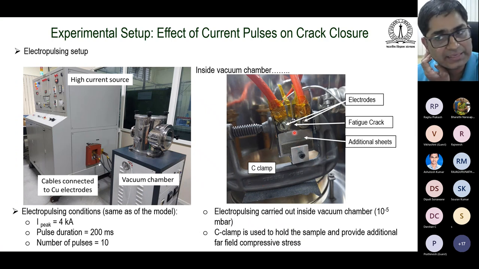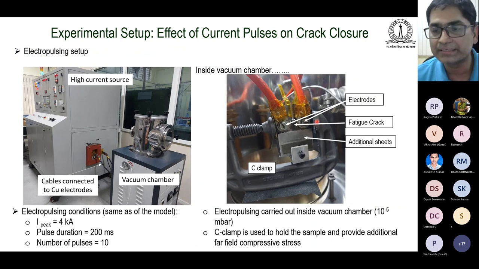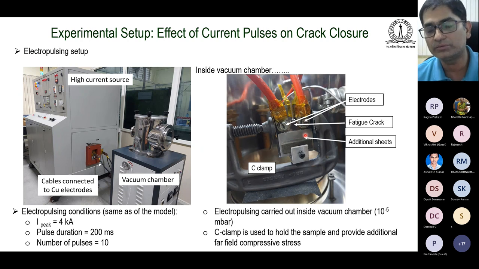And then there was a C-clamp that was needed, and it served two purposes. First of all, it was holding the sample. And the second purpose was that we could apply some compressive stresses from the outside. Then you see that we had to put some additional seats here, and these were put in to stop the buckling of this film. Remember that we are looking at a sheet, and large compressive stresses are involved here. If we don't apply these additional constraining seats, then the whole foil, the whole sheet, will buckle out, and we will not be able to do this process that well.